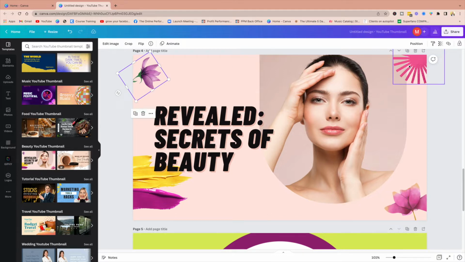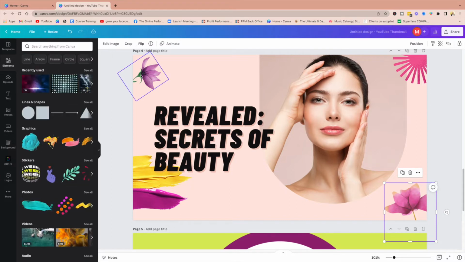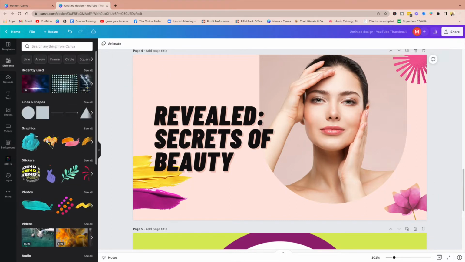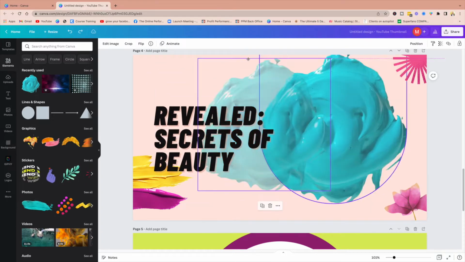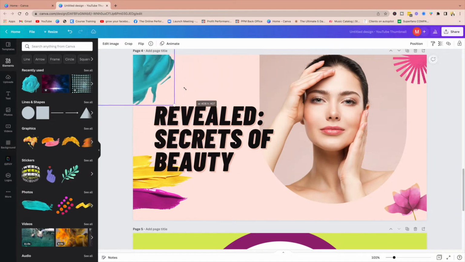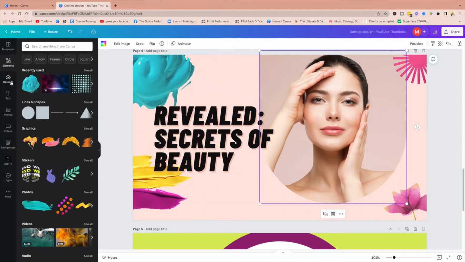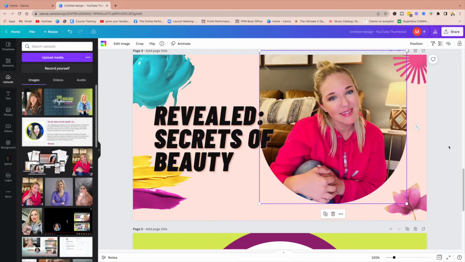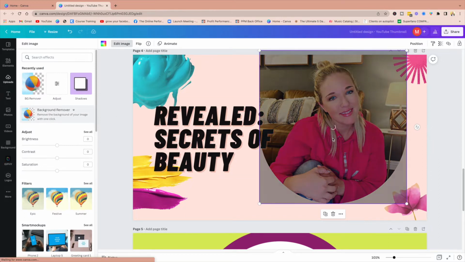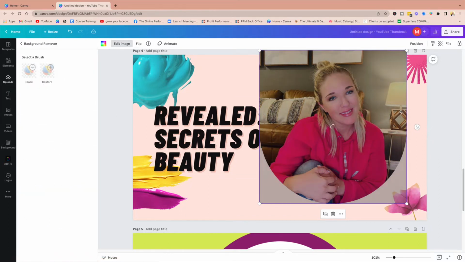And keep in mind, you can delete all the elements that you don't like, and then you can always head over to the elements section and find ones that you do like. So maybe you don't like this flower, but you like this little, oops, let's undo that. You like this little paint blob here, and then you can add that in like so. And then again, you're just going to go in and take whatever picture and replace it, and it's going to be there for you. And if you don't want your background in the picture, you can just use that background remover. It's going to take everything out, and it's going to make it more of a clean look for your actual thumbnail. So this is what I do.